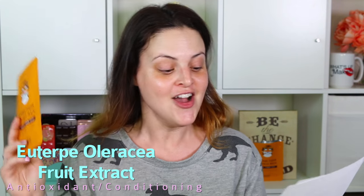Then we have Sodium Hyaluronate, Pomegranate Juice Extract, Acai fruit extract that is an antioxidant, and then blueberry extract, which actually treats acne, revitalizes the skin, hastens healing, and makes the skin have an overall glow. Can you tell I didn't make that up because it said hastens healing? I would never say that. But again, links are down below where I found out this information.